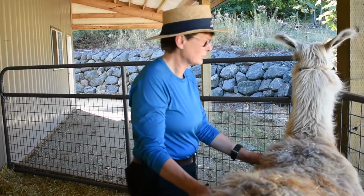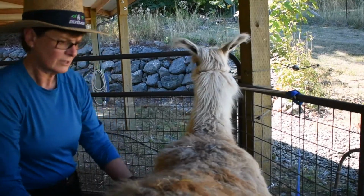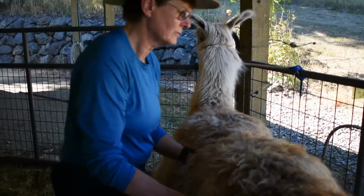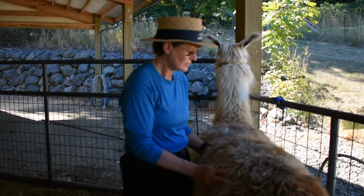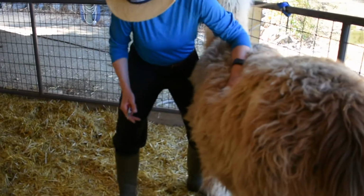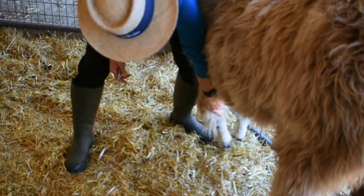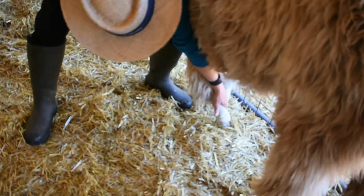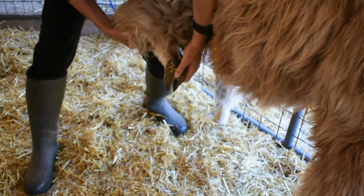So first of all, we want to cross tie her so she doesn't struggle and hurt herself. And then we're going to just kind of give her a little nudge to get her over next to the gate. And she understands what we're doing. Then we're going to reach down here and just kind of let her know what leg we're working on. Now I already started this one, and I got a telephone call and we had to shut down. So you'll see a little bit trimmed off.